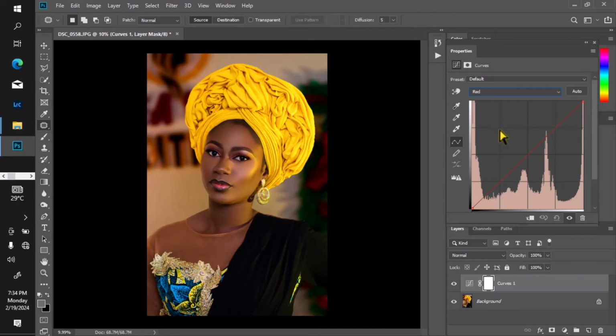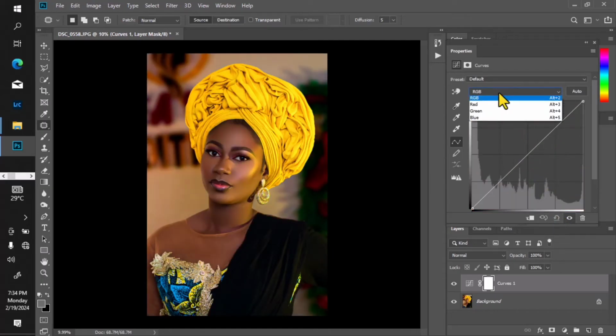is yellow. So now, this is our red slider. You can see I've changed it to red. If we push it up, you have more red. Are you seeing it? Red, red, and red. But when you push it down, which is the opposite of the red, you start having your cyan. You see, that's a color in between green and blue. You actually get this color when you subtract your red from your white light. Take for instance, I want to introduce more cyan into my image. All I need to do is just drag down the reds, and I have it just like that.